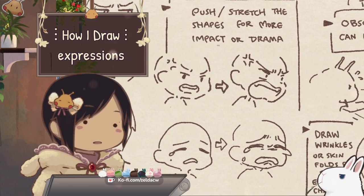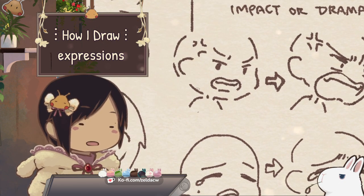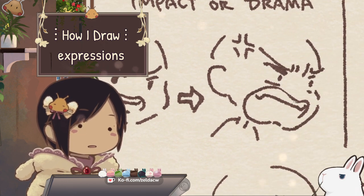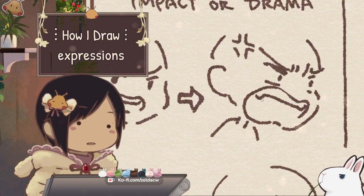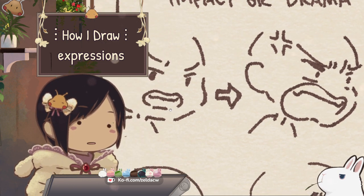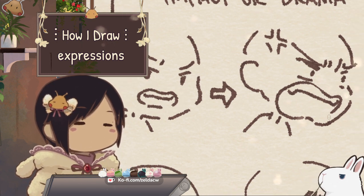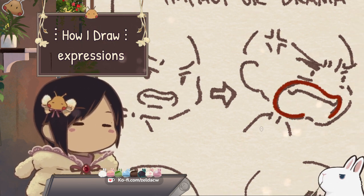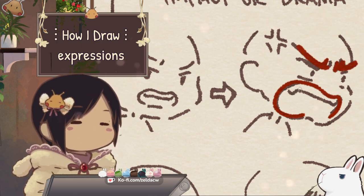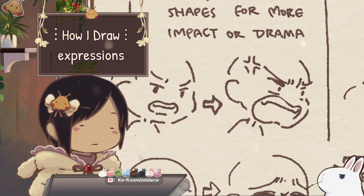Also, push and stretch the shape for more impact. So this face is already angry. But you see, when you push the shape more, it looks even angrier. Right? So over here, what I did was just stretch the mouth, make the mouth bigger, and maybe exaggerate the eyebrow. It makes it look even more angry.